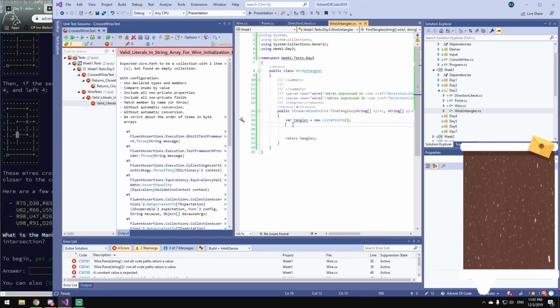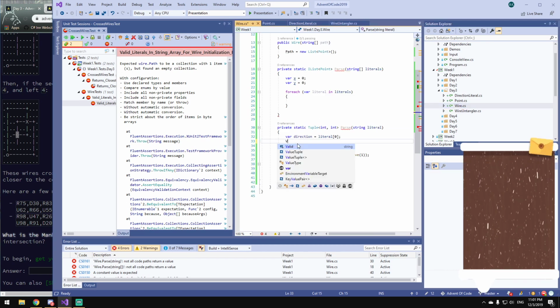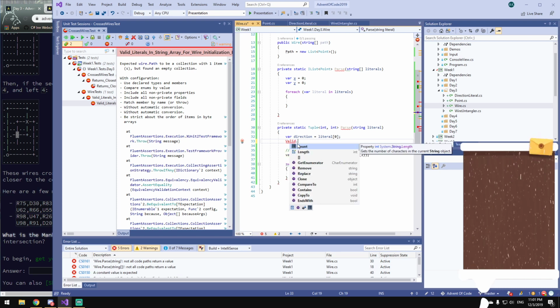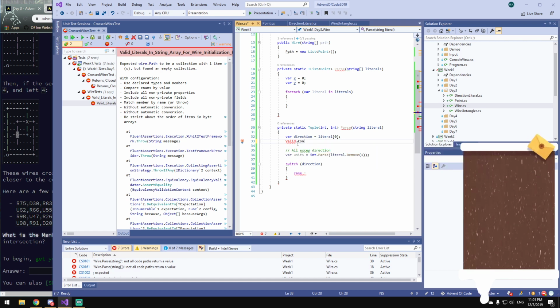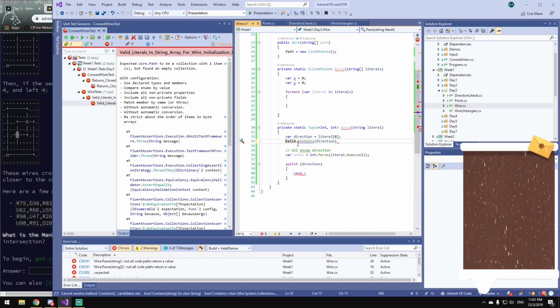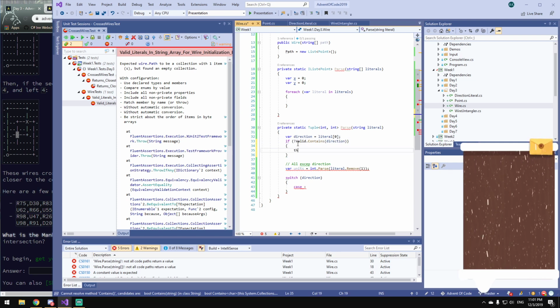So if wire, if valid does not contain direction, then I throw not supported literal exception.